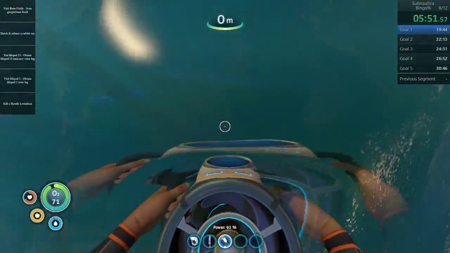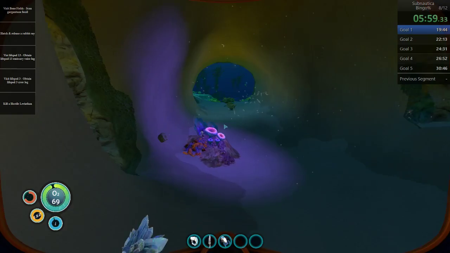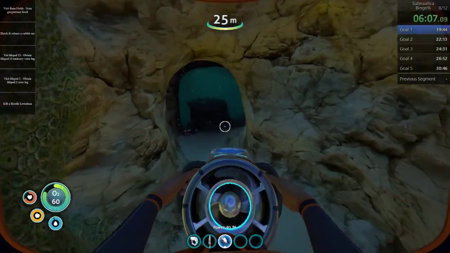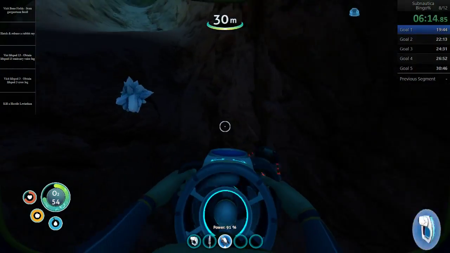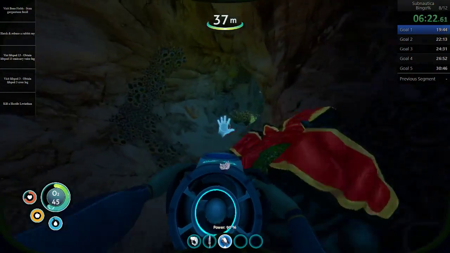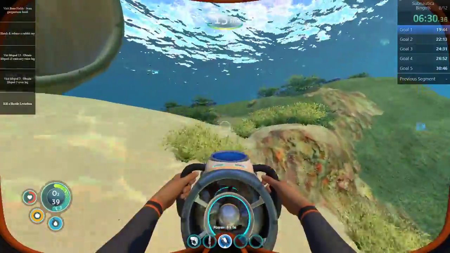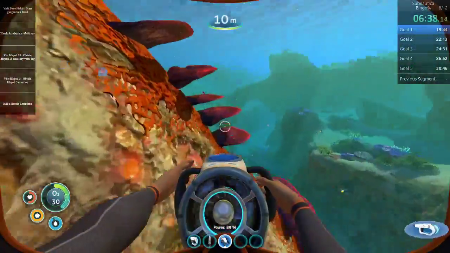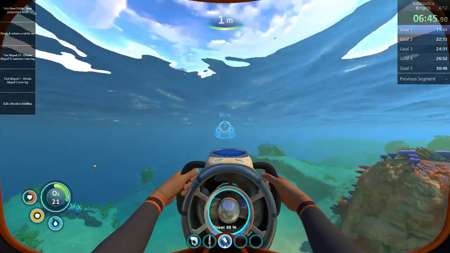Oxygen. 15, 16. Inventory full. Okay. 17, 18. 19. 20. 21. 22. 23. Never mind. Well, hopefully that's enough. Certainly a lot of resources.